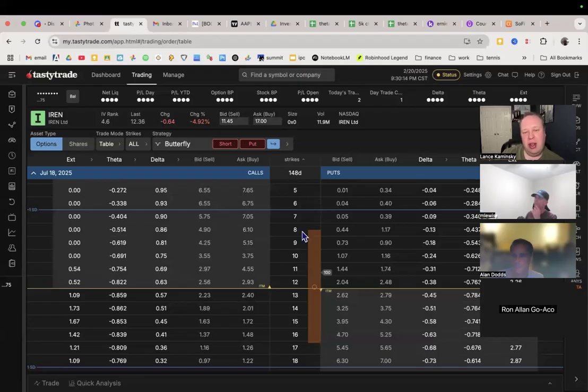I would consider around 148 days out. Stock's at 12.36. I like to go a little bit in the money because there's a little bit more protection there and it's not that much difference in cost. So if I bought, say, a 12 put, it's about $220 or so. If I bought a 13 put, it's not that much more, maybe $270. And you get an extra dollar of protection because you're one strike higher. That's just a simple answer of why I would usually want to go a little bit in the money when I'm buying a put. Does that make sense? Questions on that?